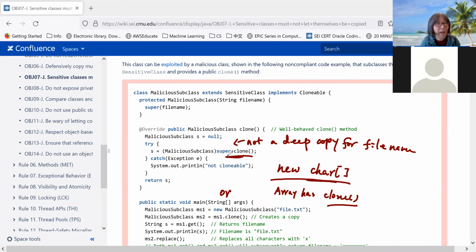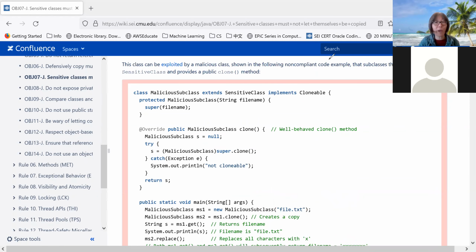So its intention is to pollute the superclass's clone method, so it can directly do the processing on the file name. So this is a way you take advantage of the security hole. We need to avoid this.